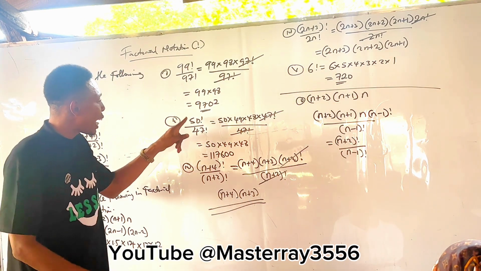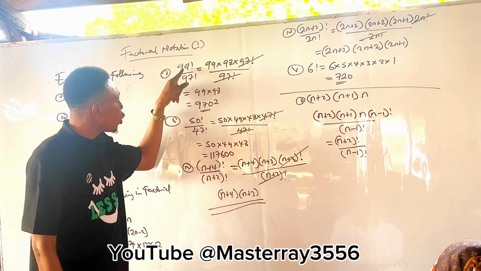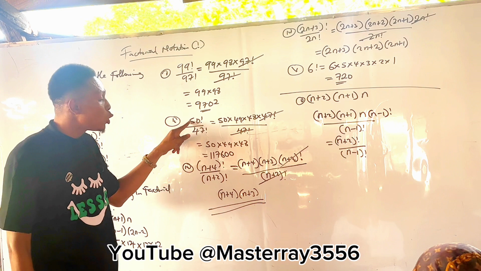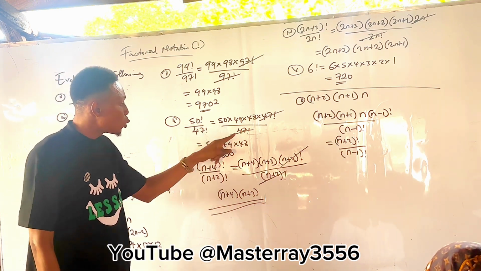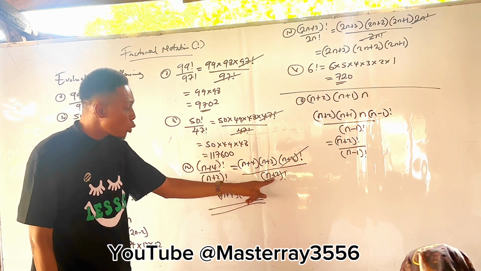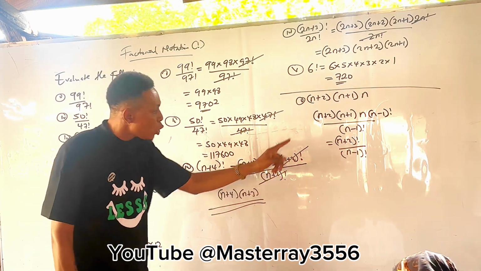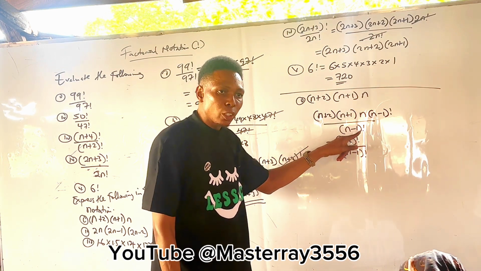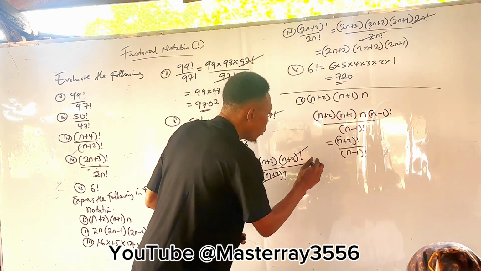Don't forget, you always start with this. What do we start? Is it not 9? 9 over what you cancel, is it not? From this one, what do you start? Is it not 50 over what you cancel? Why this one? Is it not n plus 4? Then over what you cancelled out? Are you following? So this one here will now be n plus 2 over n minus 1.